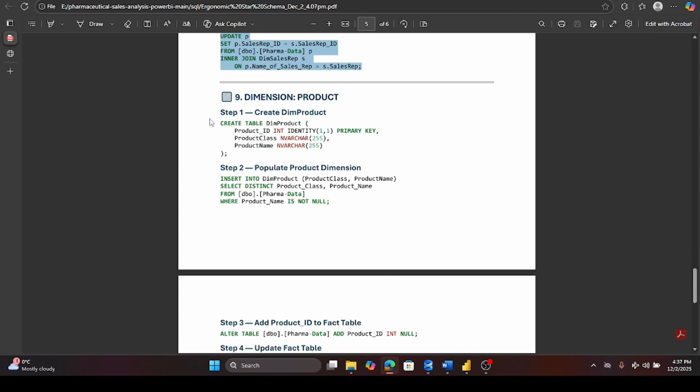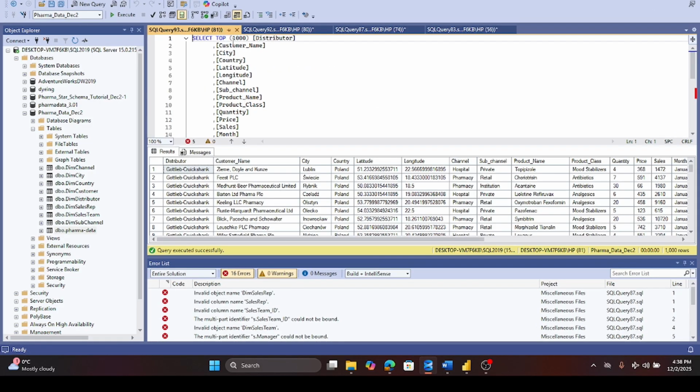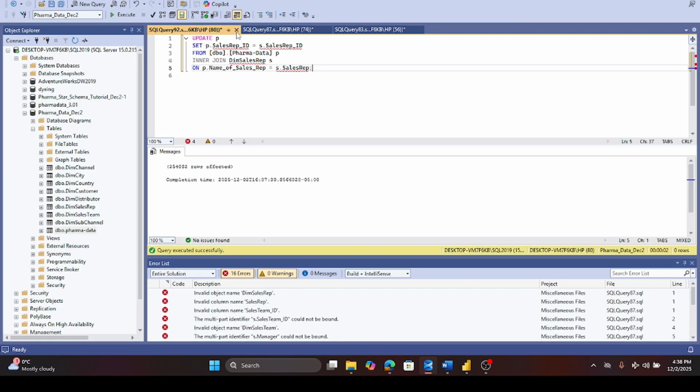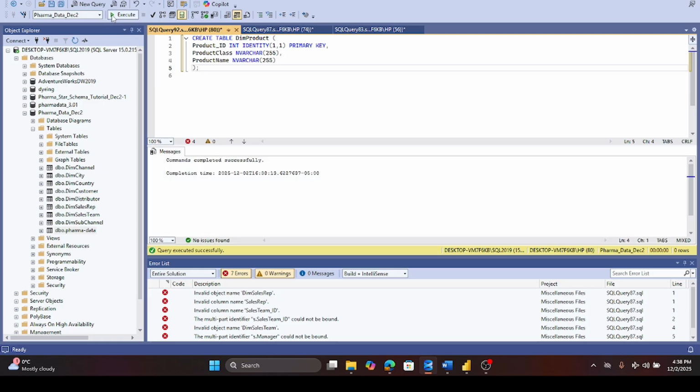And now in the next step, we will create a ninth dimension, which is product. Same for that. We'll go back. Here we will create and then execute it. We created the product table, dimension product. Let's see that.